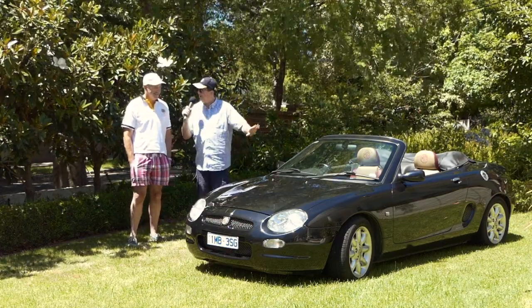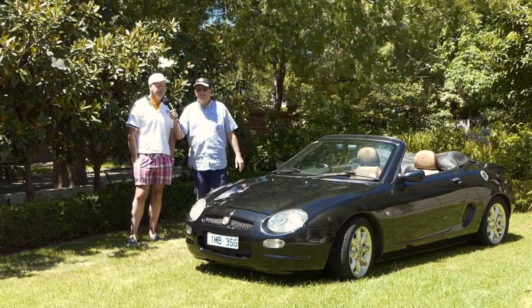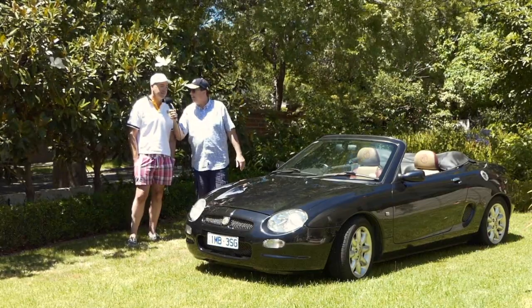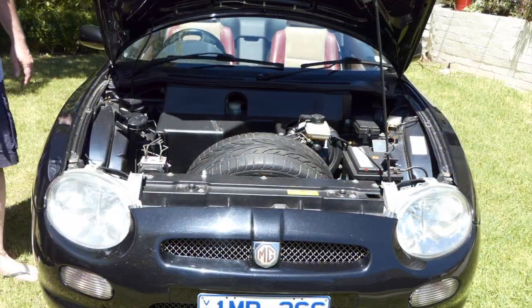And now it's practical? Or? Well, not really, but my kids are a little bit older now, and my son enjoys coming with me in it, so it's good. It's a great little car. It's got a decent sized boot, which I can show you if you want to have a look later. Well, I think we do want to have a look at the boot.